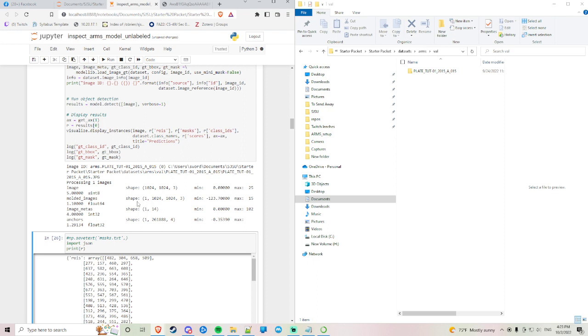So this code is just looking at the picture that we want. What this has done is load that mask. It has taken the weights that it trained, and it's running them against a validation image. That's all that it's doing right now.